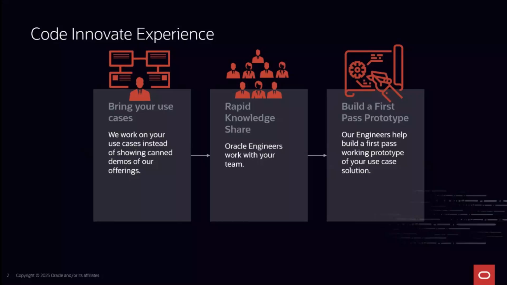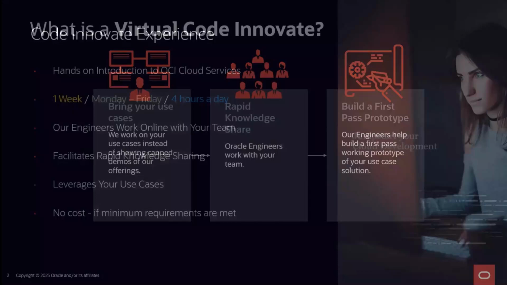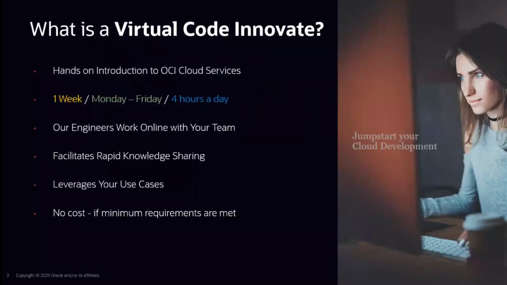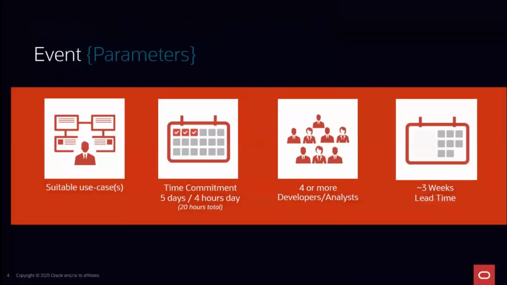So let's take a closer look at the framework of the program. These are 1 week long virtual events. We typically facilitate these through Zoom, and you and your teams are driving the development. So, in a sense, we are just over your shoulder showing you and discussing with you how to build out the solution. Now, a single event runs for 4 hours a day for a total of 20 hours for the week. And lastly, there is no cost associated with our time for this program. There might be cost associated with services that you need to provision and spin up, but not for the engineering time on these events.